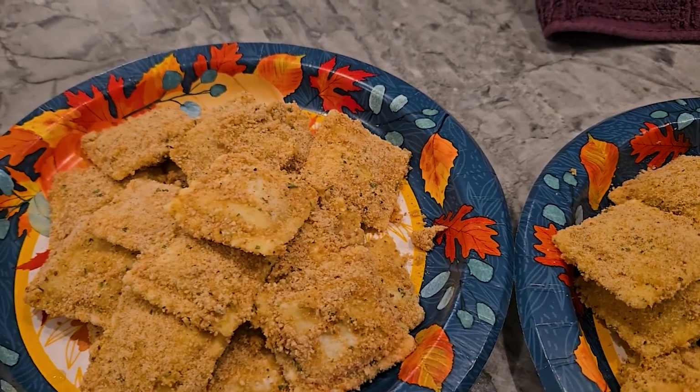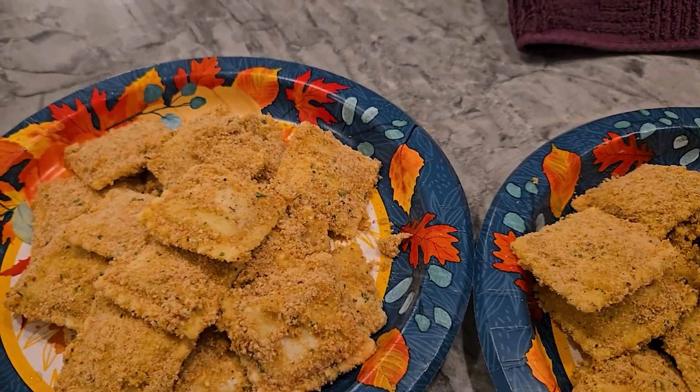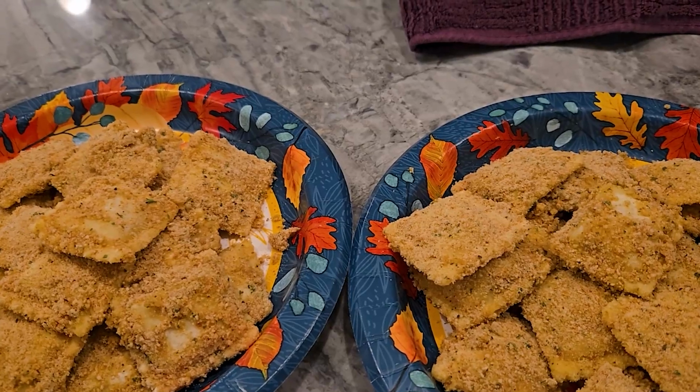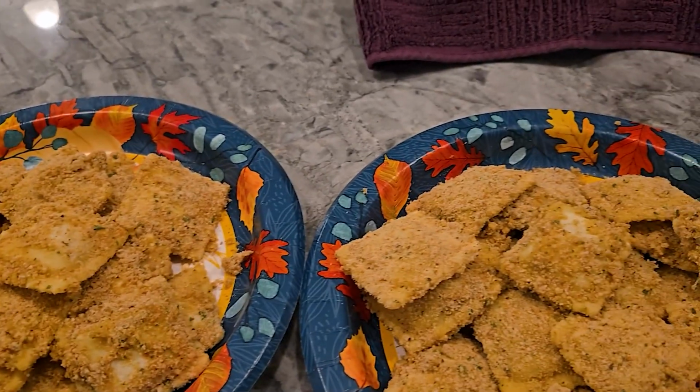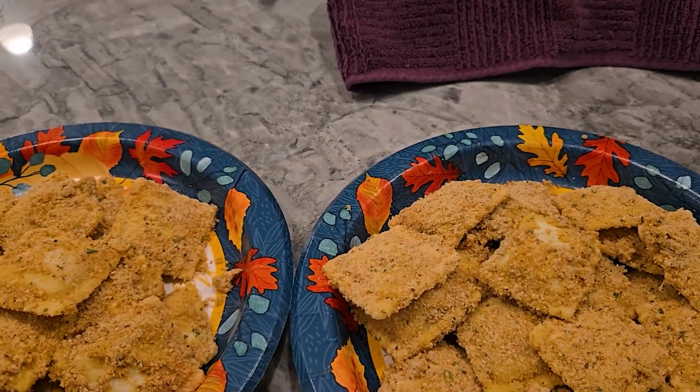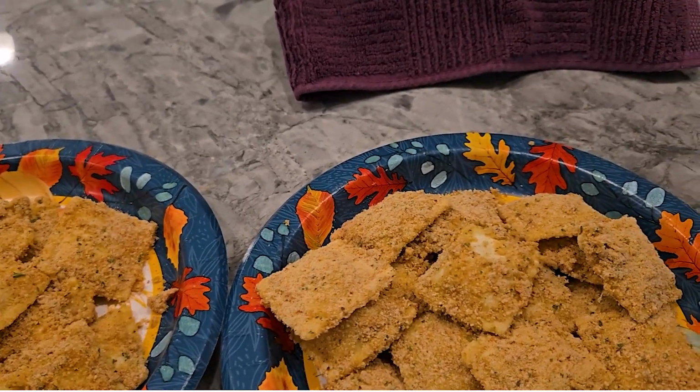And also, that was not a full container of seasoned breadcrumbs. That was about half a container. So if you're going to do more than this, you'll need a full container to bread these. So I'm going to put you guys on pause, put these in the freezer, let them sit for about 30 minutes. That'll ensure that the breading won't come off in the oil. So I'll be right back.